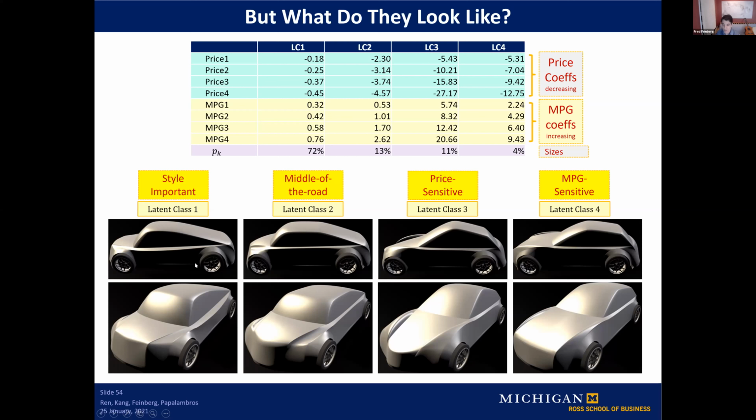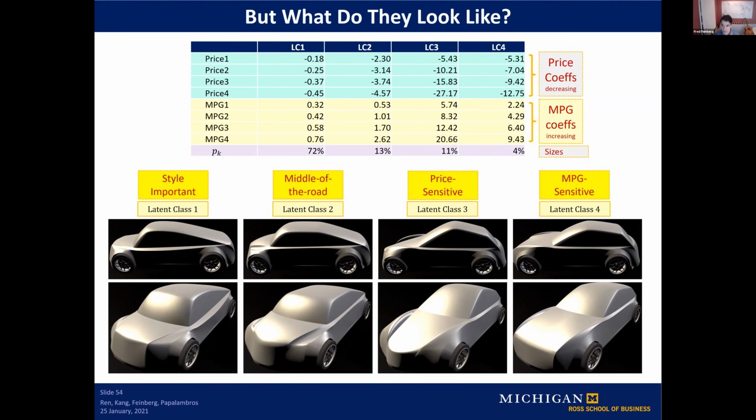And this first group, which is very big, they seem to find style relatively important. The second group, which I call middle of the road, no pun intended, their style's important, everything's blah, they're right in the middle. Class 3 seems more price sensitive. Class 4 seems more MPG sensitive. These two classes, they don't really find styling very important. They're not huge. They're about 15% of the people, which might mean that Oded, I think, asked this is right. Maybe we are focusing people a little bit too much on the style. I still have to follow up on that.